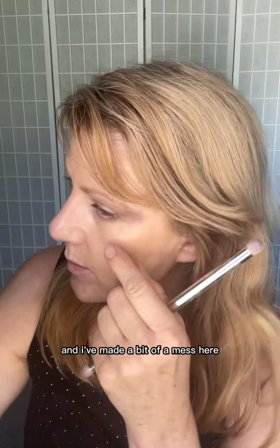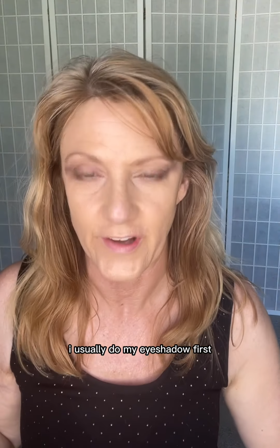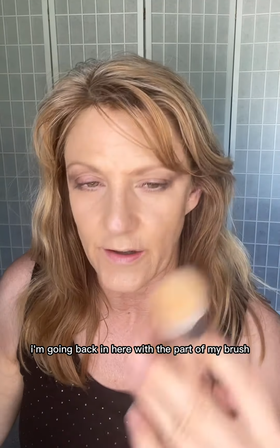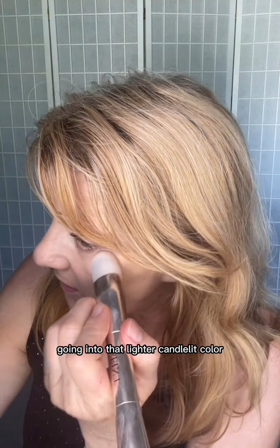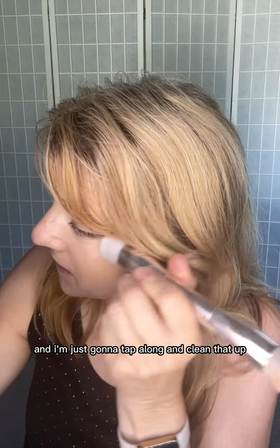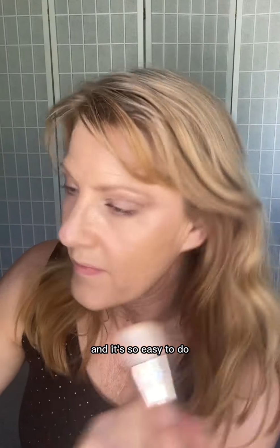And I've made a bit of a mess here. I usually do my eyeshadow first, but I know you said you like to do it last. I'm going back in here with the part of my brush I use for my eyes, going into that lighter candlelit color, and I'm just gonna tap along and clean that up. And it's so easy to do.